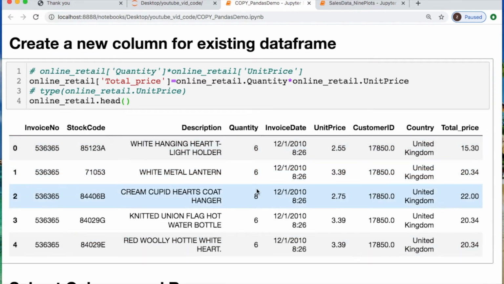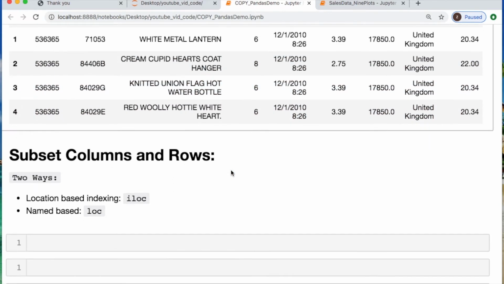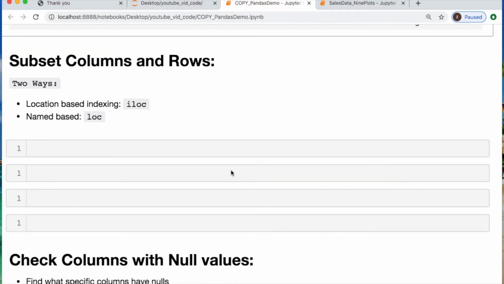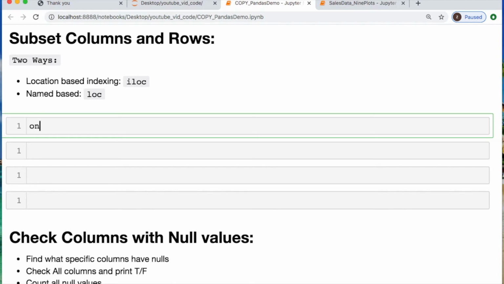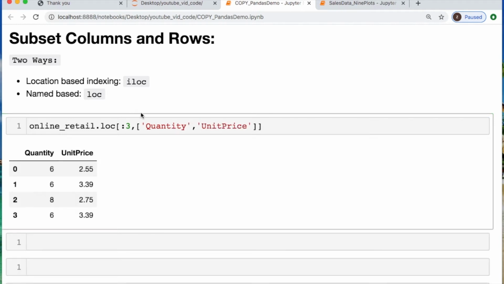You can also subset your columns, so let's do that. You have two different types of subsetting: index based and name based. So what does that really mean? Let's take the online retail again, and let's do some subsetting real quick with loc, depending on how you want to pronounce it. Let's say I only want the first 3 rows, and then I want to call 2 specific columns, just arbitrarily choosing columns right now. So we can subset this way.